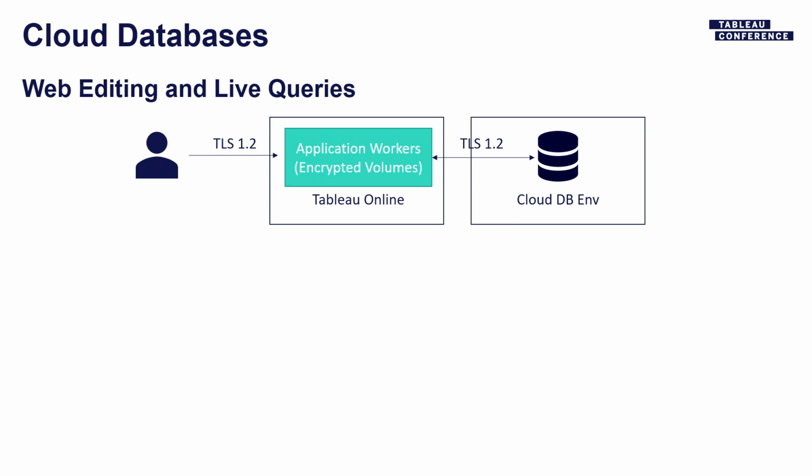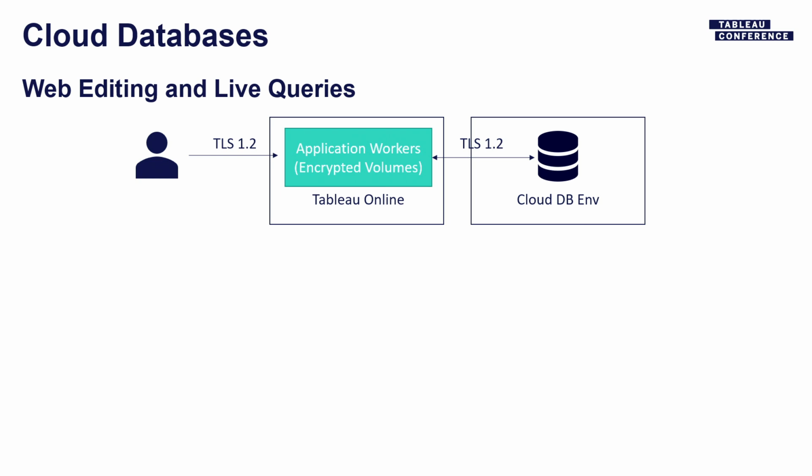Now, this was a simpler scenario because we didn't have to actually store any of the data on Tableau Online. But the key thing is that all the communication happened over encrypted channels. And one last thing: that worker is actually running on an encrypted volume, so you can make sure everything is encrypted at rest as well.